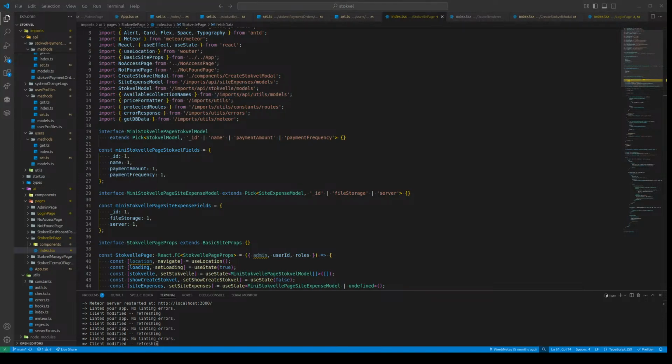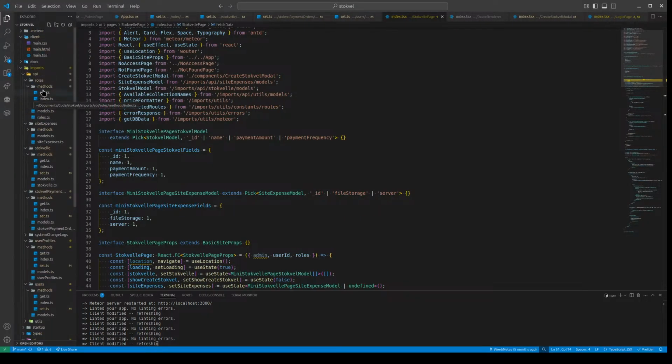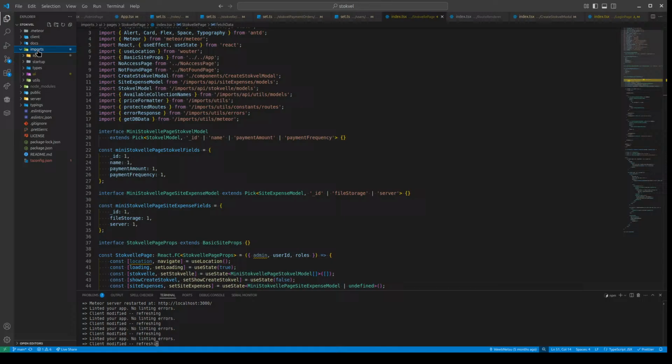So first we need to create a role context.tsx. Go to imports. Should it be in UI? Yeah, probably because it's context. And probably in components as well. Should we maybe call it site context?